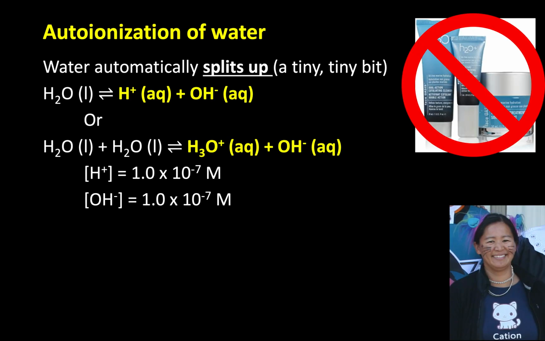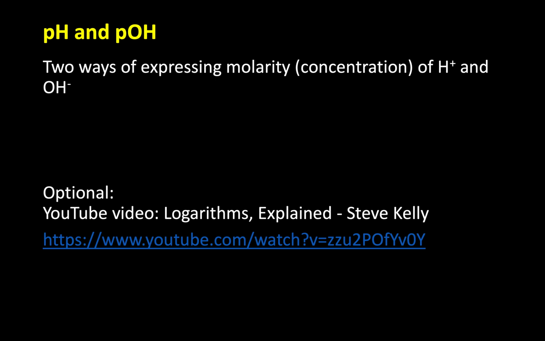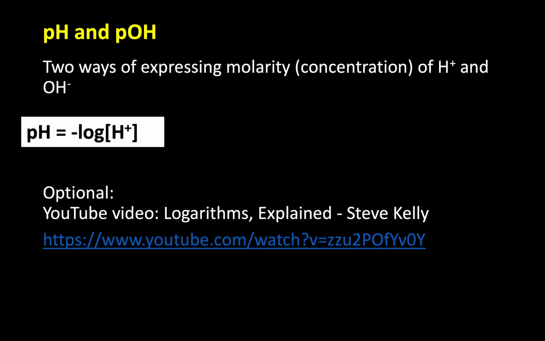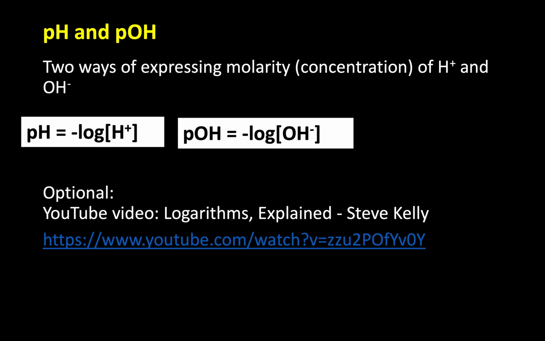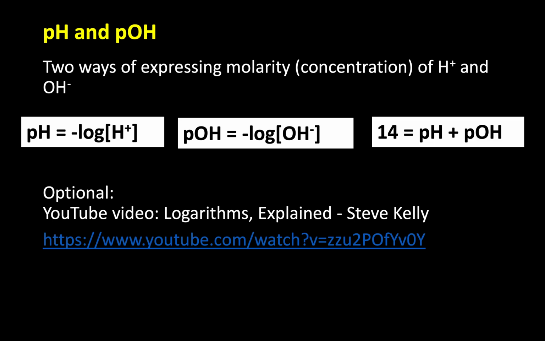So you can see that these numbers are pretty messy. A different way of showing a hydrogen ion concentration is by using pH and pOH. I'm sure you have heard these terms before in other classes. To find the pH, you take the negative log of the hydrogen ion concentration, and that will give you the pH. Okay, pOH is similar.